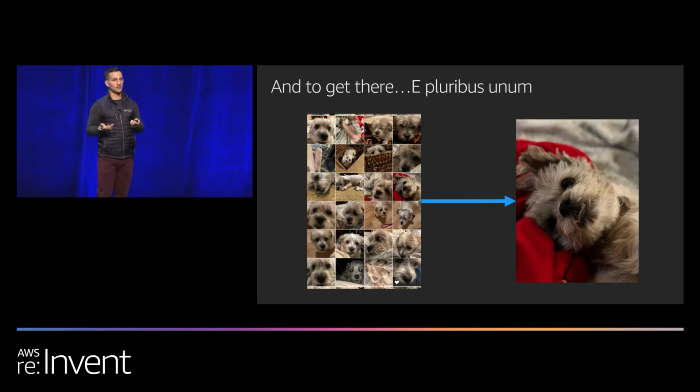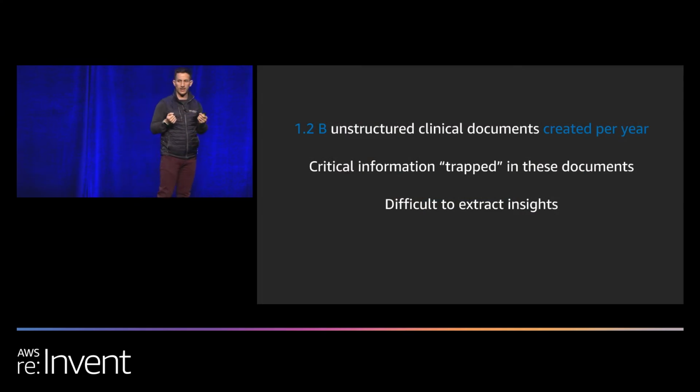And one of the key challenges that we've heard from customers is along the lines of, if I'm in the medical record or I have adverse drug event reports or radiologist reports, there's a lot of unstructured data in these reports that has extreme value if I'm able to properly extract that. Now you can do this manually. You can have clinically trained annotators or people that are walking through and extracting meaningful information from unstructured text, say in a health record, a SOAP note, etc., and ascribe meaning and structure to that. But to do this at scale is incredibly challenging. It's exhaustingly time intensive. So how do we actually scale and untrap all this clinical data?